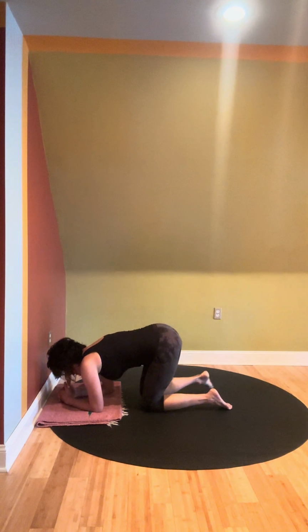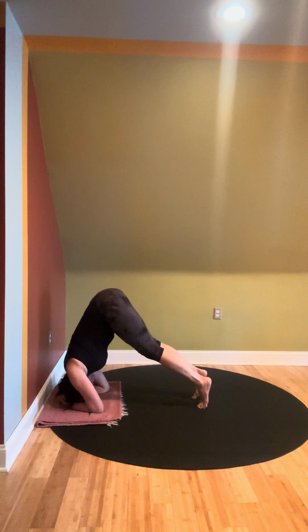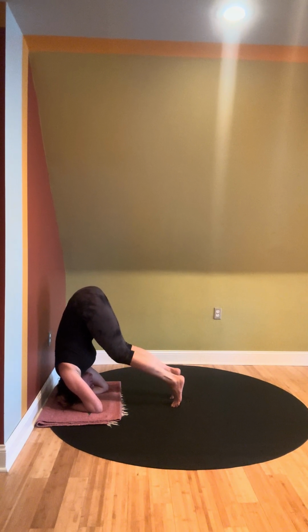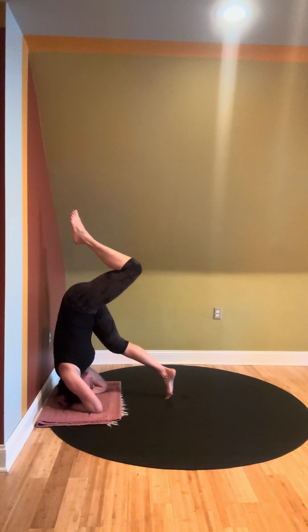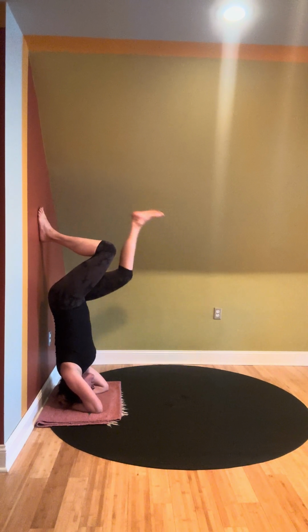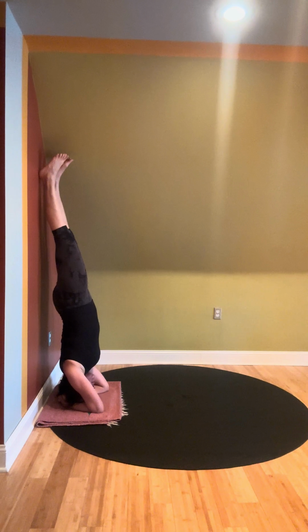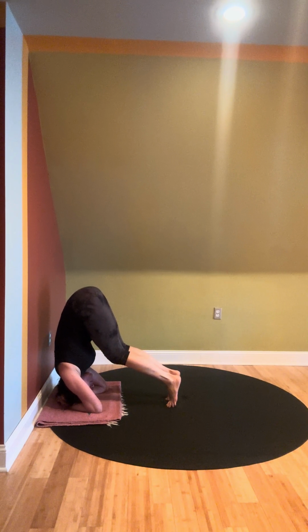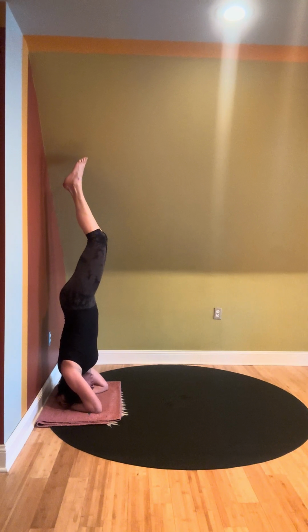So let's try this again. On the top of my head, I'm going to come, and so just going to be on the tiptoes and walking in, and you can bend the knees here if you need to, and if you want, you can raise one and then the other, bringing the feet to the wall. Or from here, you can raise both together. And of course, if you come against the wall, no problem.